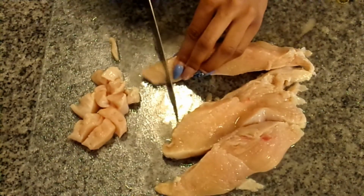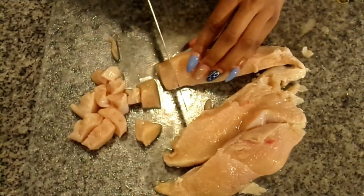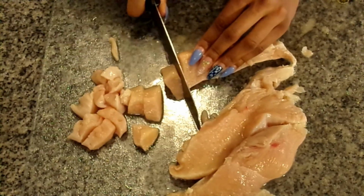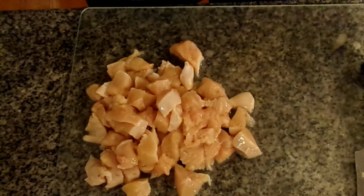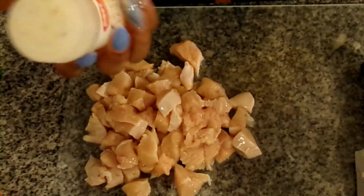And I prefer the cut and season method, because that way you can season all of it instead of just the outside. You can hear it behind me. The butter in the pan is sizzling. That means it's ready. So we're going to throw on some seasoning.